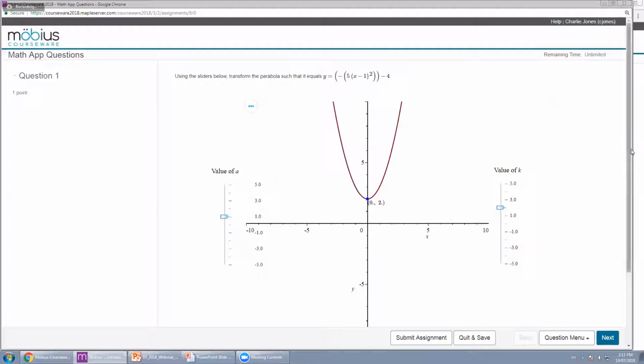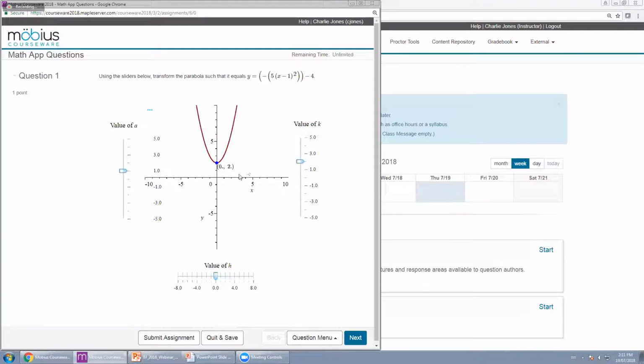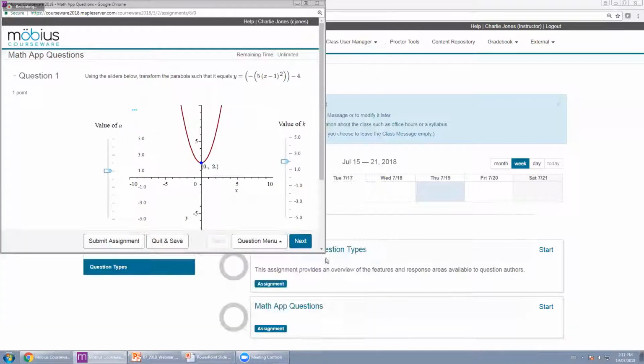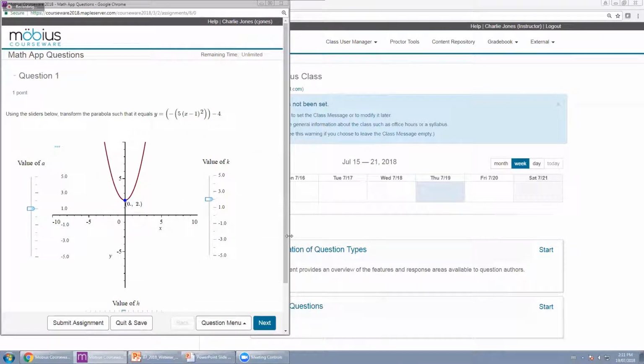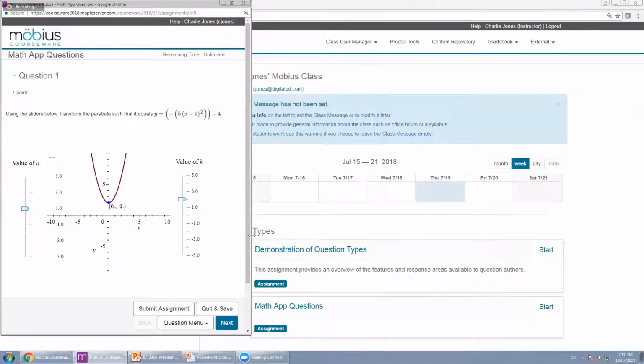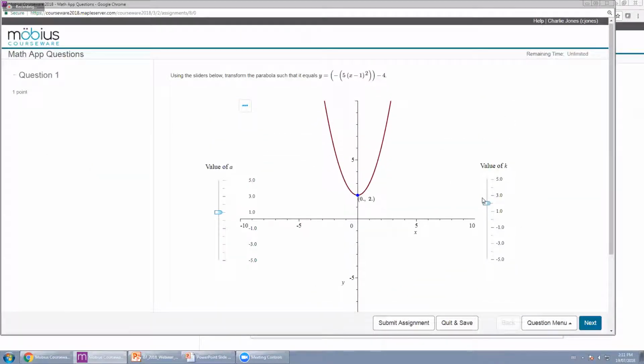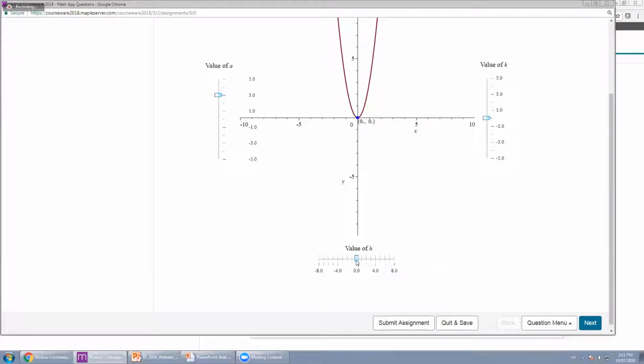So what I mean is, as you saw there, if I reduce the size of things, the math app itself will scale accordingly. So without showing you in too much detail, this is why our apps work on mobile devices or tablets, because they scale accordingly. But also, as I move the sliders, notice that I get continuous updates of the math apps. Previously, you had to actually let go of your mouse to see an update. But now you can see when I move the slider here, notice that the plot actually is changing as I move the slider. And this is true with whether you're using interactive plots, sliders, buttons, dials. As you move things, you actually see updates on the screen automatically.